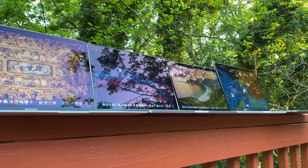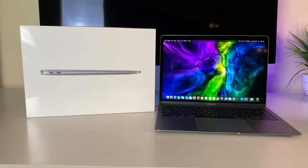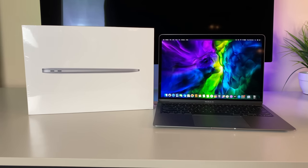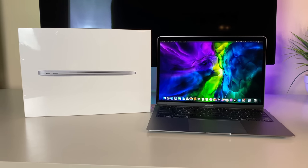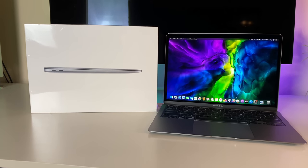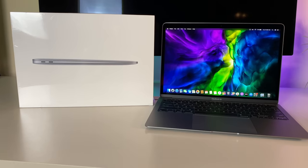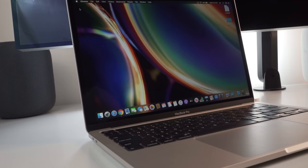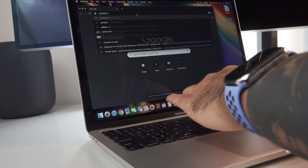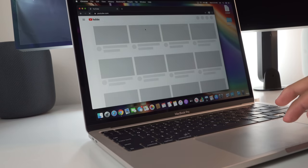I guess if I had to summarize these computers, it'd be like this. The Air is great for your everyday tasks. It's lightweight and portable with some of the best battery life the MacBook line has to offer, and it makes it great for students. Majority of students will only be browsing the internet, maybe some Microsoft Word and PowerPoint here and there, and emails. Definitely not the move for gaming or heavy workloads like photographers or video editors. You won't get a touch bar here, but I doubt many will care, and you do get the extra color choice being rose gold, which is really nice. I wish the rose gold was featured on the Pros.